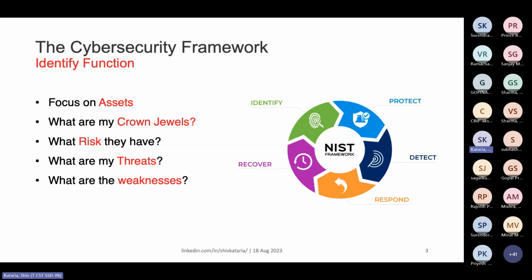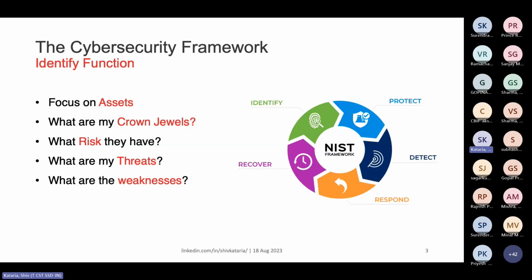So having said that, this first slide gives you a brief about what we have been talking about in the last few classes. You must have read about the NIST cybersecurity framework, and this has 5 spokes starting from identification, then protection, detection, response, and recover. So we are currently in the first leg, and this NIST cybersecurity framework is one of the best frameworks available today to organize your cybersecurity program.